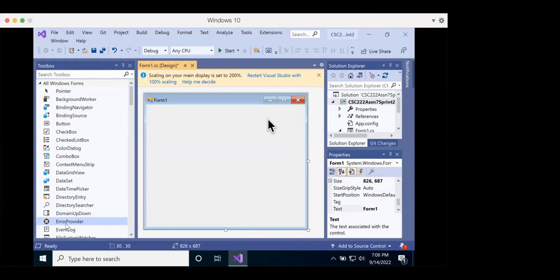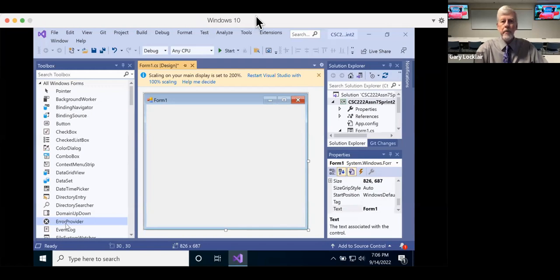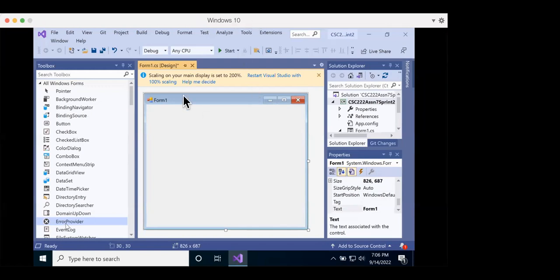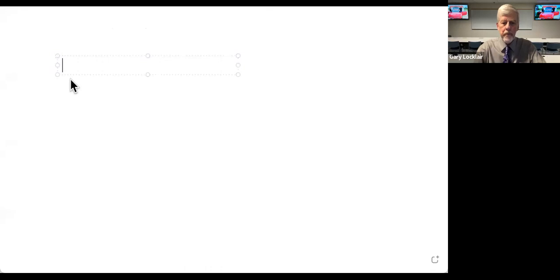These two boxes don't work. For text box three, I just make it -1.